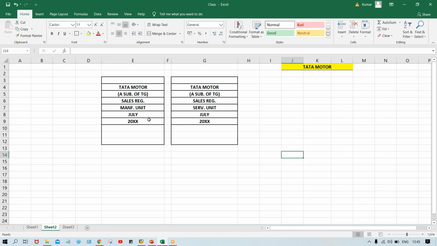So at Tata Group level, it means revenue belonging to Tata Steel, Tata Motor, Tata Hotel Group, and Tata Chemical all together is going to be added. Then only it is going to be calculated at group level, right? Now subsidiary level, in the sense Tata Motor level. If it is required, then what is happening, guys? The manufacturing unit and service unit both are going to be added. Say for example from this one 100 million rupees or dollars, let's suppose, the revenue got generated.